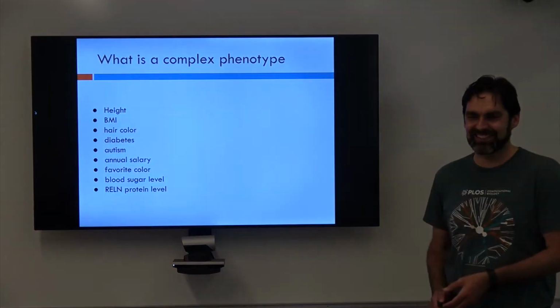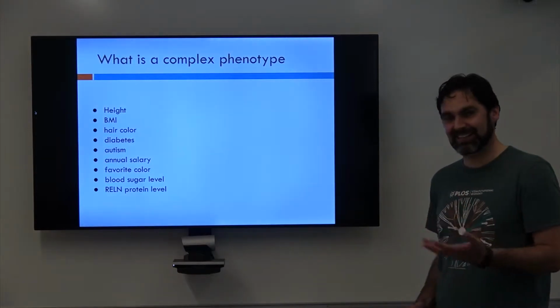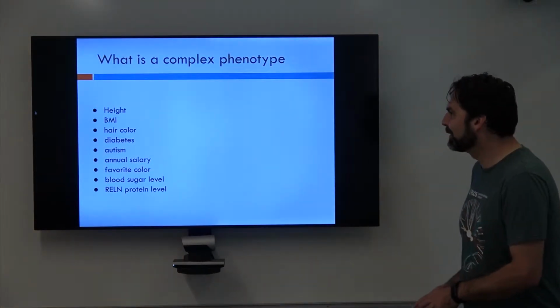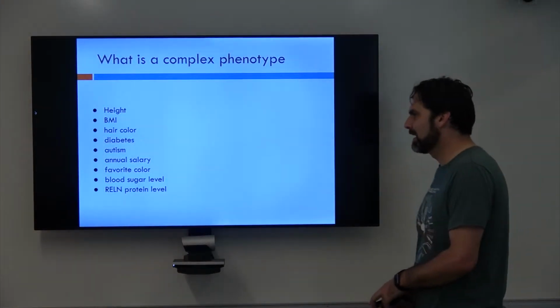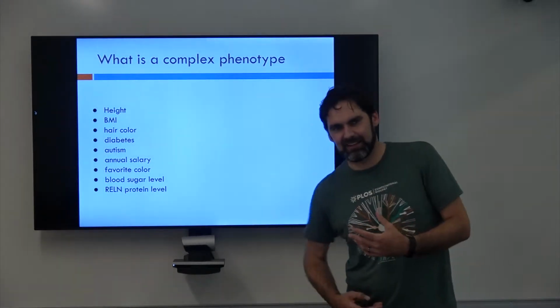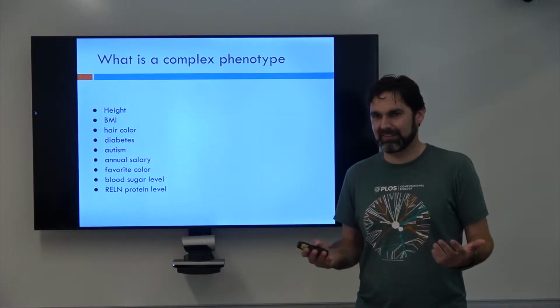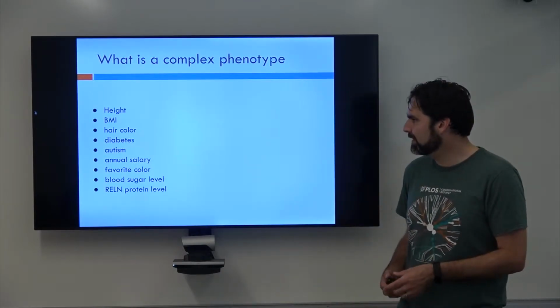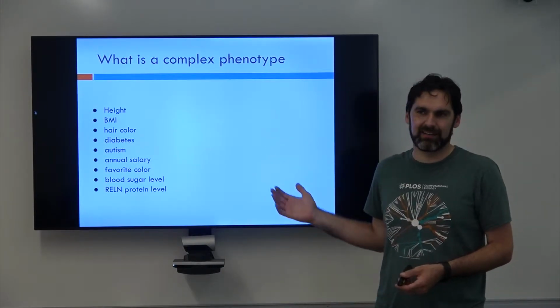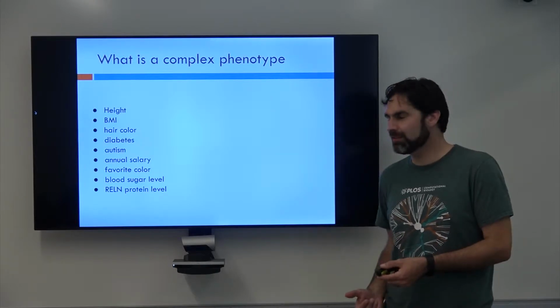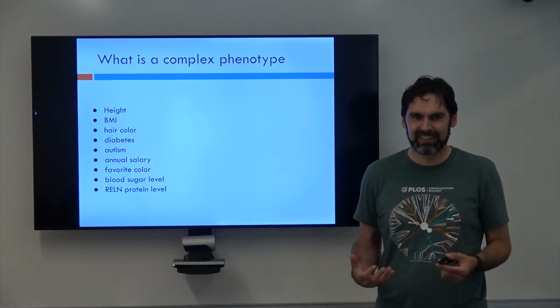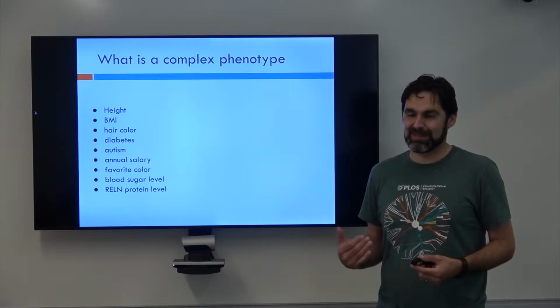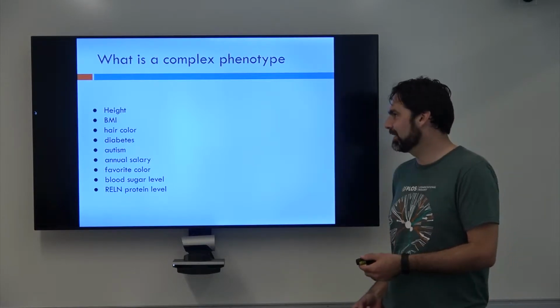Anyways, complex phenotypes. Speech patterns, complex phenotype. So what is a complex phenotype? A phenotype in general is just an outward appearance of something. It can be defined in a lot of different ways. Here are some examples. Height and BMI are the ones we know and love the most when we do studies because it's really easy to sample individuals and measure their height and BMI. So we love those ones.